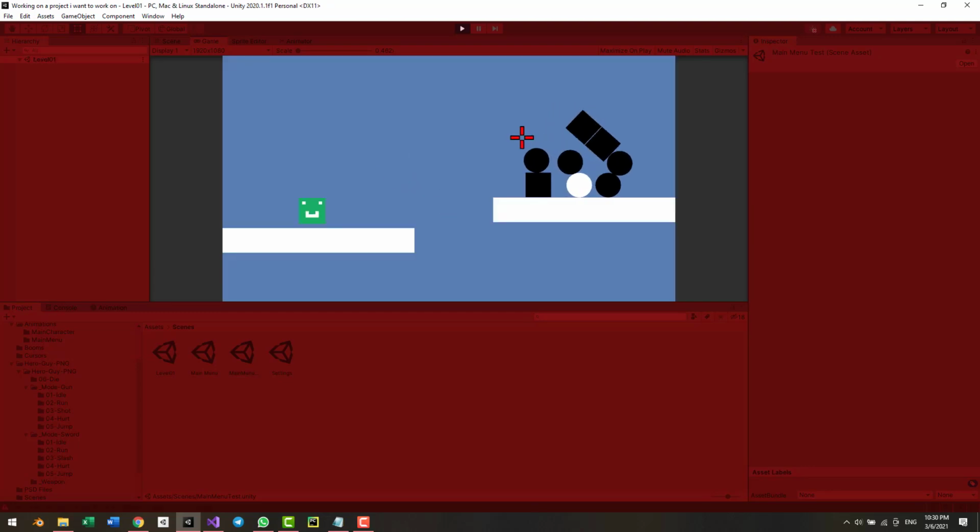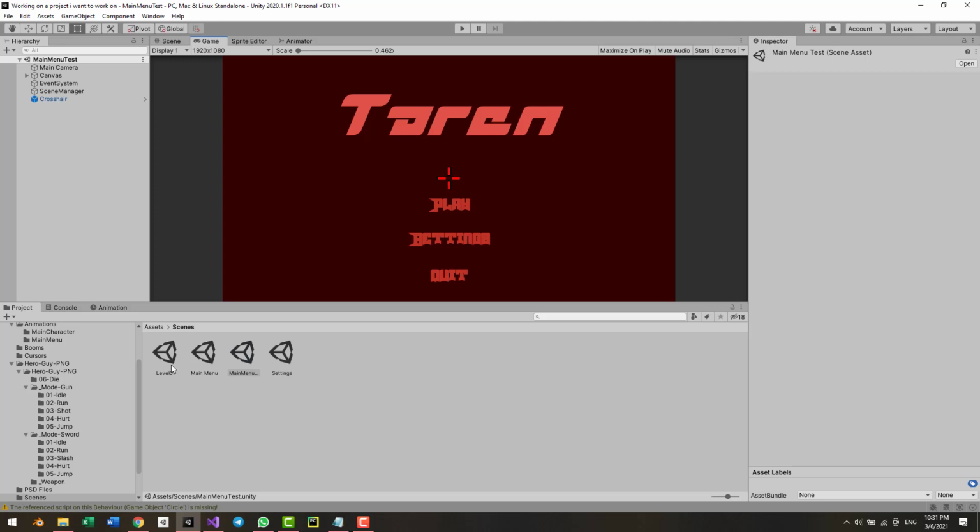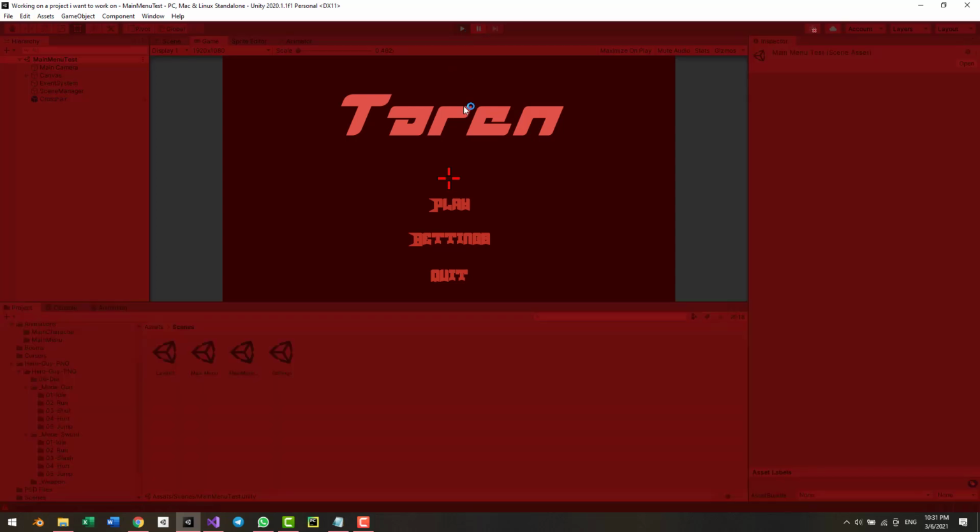Very cool. Now there is one thing, which is if I go to level 1, if I go to the main menu, and if I play, as you can see, let's just go to the settings and check something out.